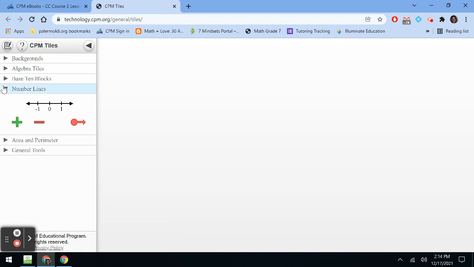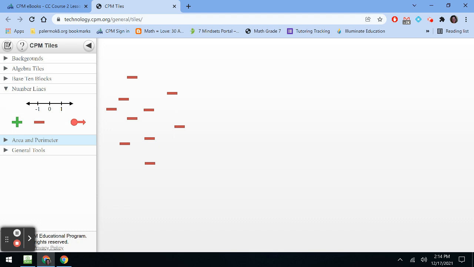So the first thing it told me was that I needed to have 10 negatives. I need to stand up to do this a little quicker. By the way, all I'm doing is selecting the tile that I want and dragging it over and letting go. So 1, 2, 3, 4, 5, 6, 7, 8, 9, and 10.